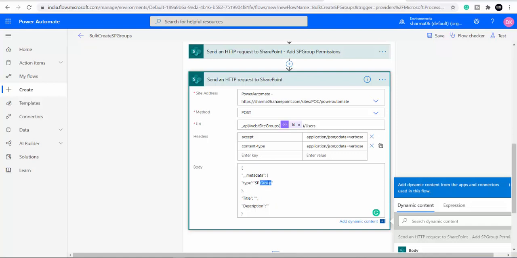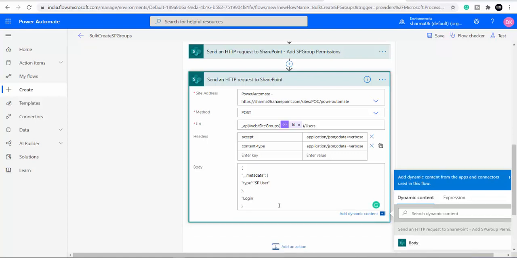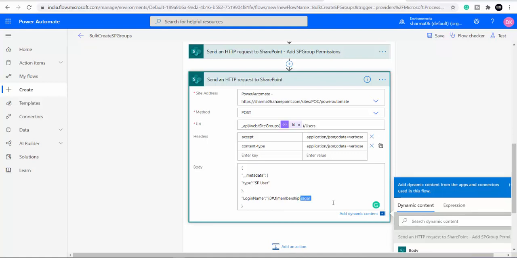Here, instead of group, we have user, and we will be having login name and user. And we are adding the user. Here in this implementation, we are going to add the same user inside each group.